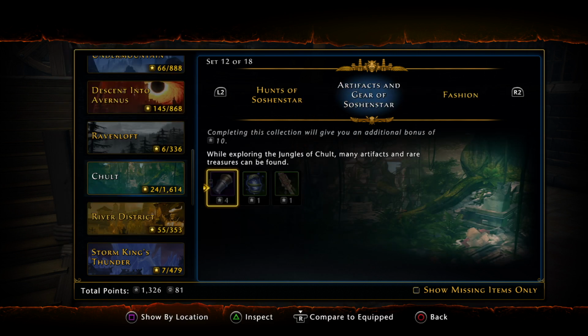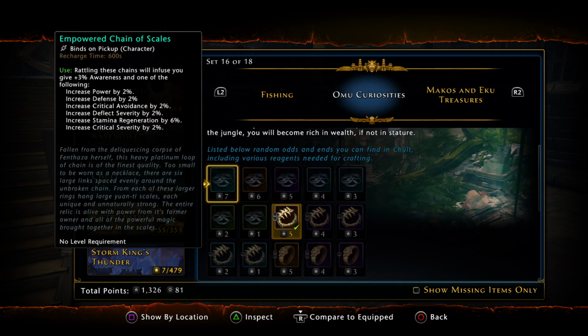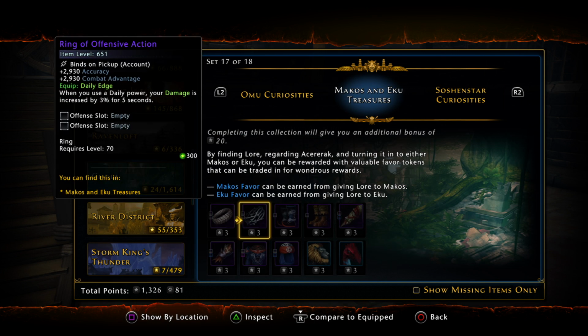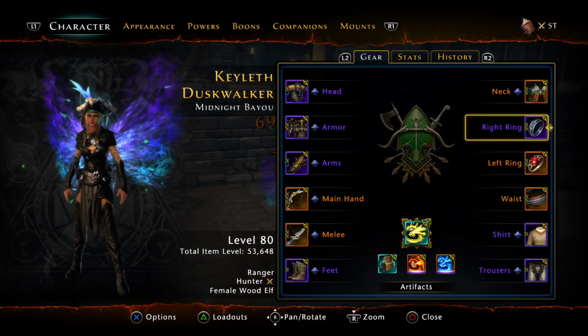I have a few friends that use this ring. Where's it at? There it is. Offensive action. Daily damage is increased by 3% for 5 seconds after your daily. Unfortunately, this doesn't give any combined rating, but it gives higher stats in general. But the item level is quite low. That's the reason why I don't like using that ring.